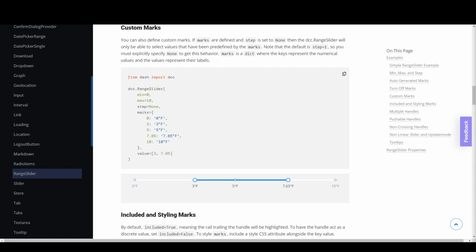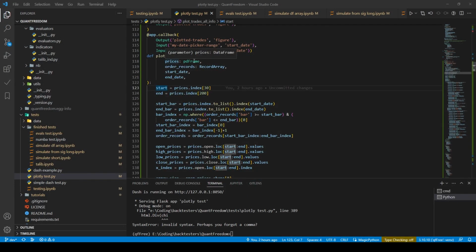So when you select the one thing, everything else goes away. I just gotta figure out how to get this thing up first.